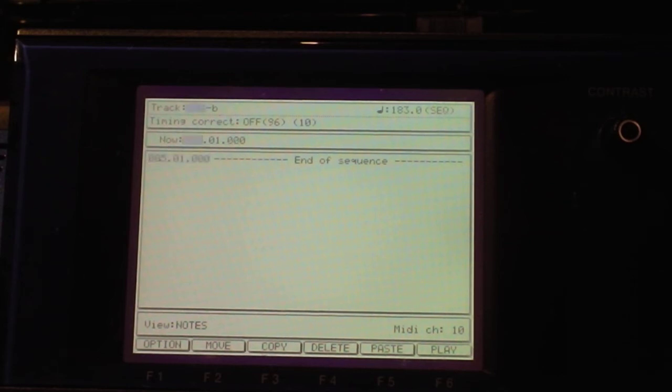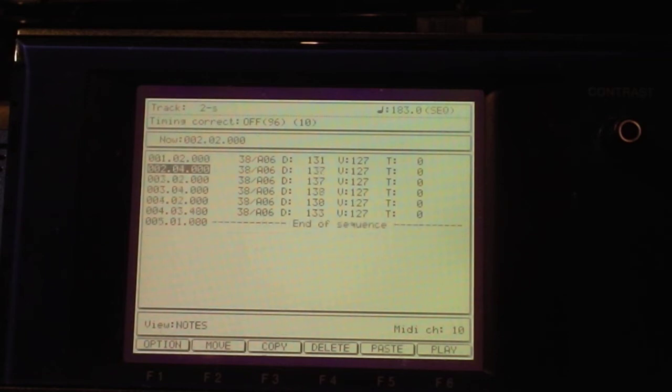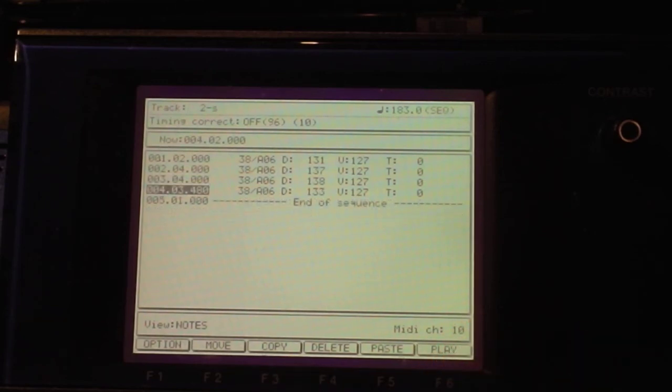Then when we go up to track 2, there is the snare, and we're going to take out every second snare. So I'm going to hit delete. Let's see how it sounds.